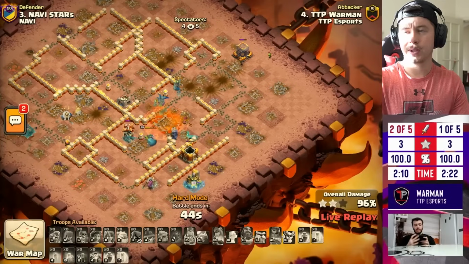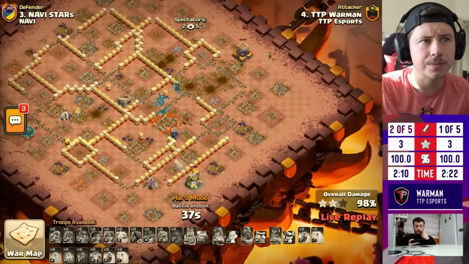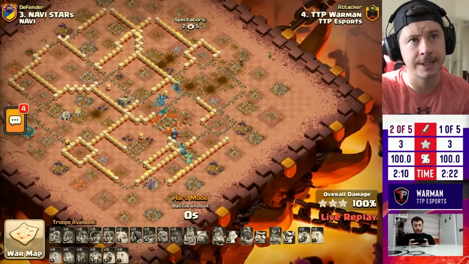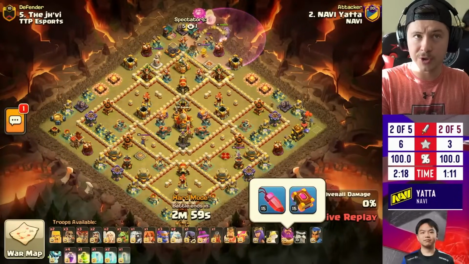Woo! But, hey. A triple's a triple. So, GG. That was sketchy. Not gonna lie. But TTP are 2 for 2. Can you clap? Yeah! Look at that. So precious. So precious.